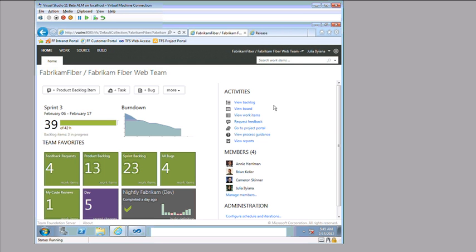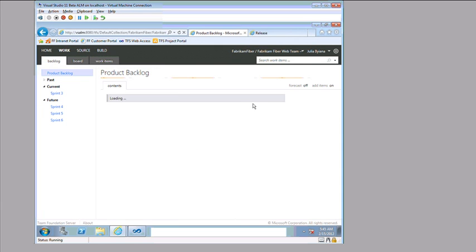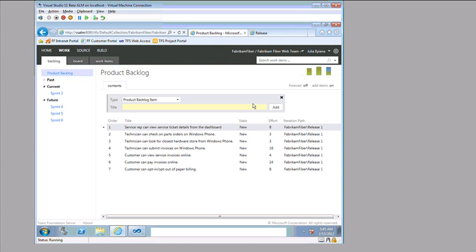So let's start with, and you can see we've got a few shortcuts here where we can quickly add individual items. But what we're going to do instead is jump in and take a look at the backlog. So those of you that are familiar with Agile or trying to do Agile, you know that the product backlog is really the starting point of Agile for any team, and it's really where you go. It's kind of the heart and soul of your Agile team.